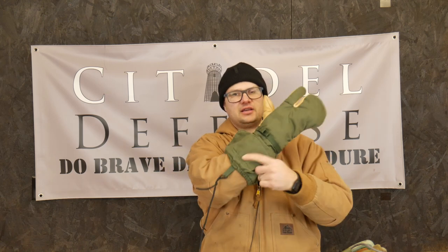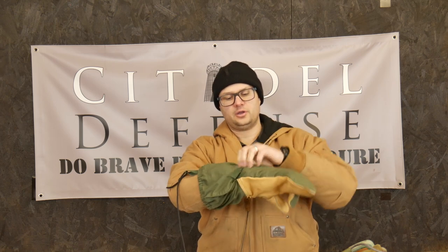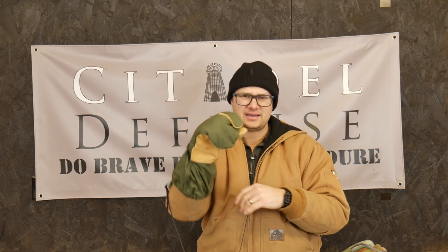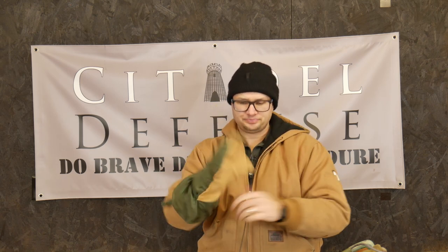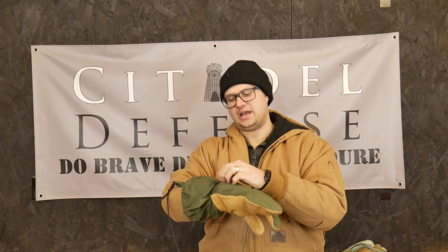But, you know, it does have a decently long cuff that goes down decently well. And you can tighten up this wrist cord here, you know. And you can do that with your mitten on. It's a little bit of a pain to try to get dexterity here, but you can do it. And with these, you can definitely run down into the teens, just as is.